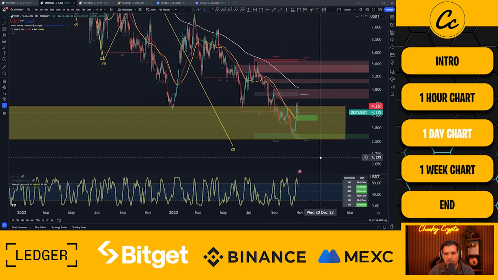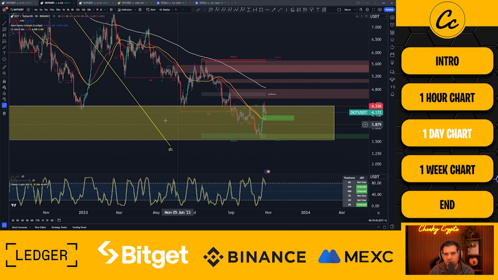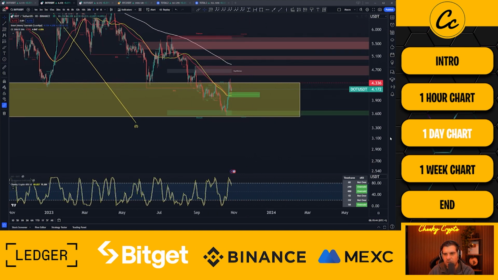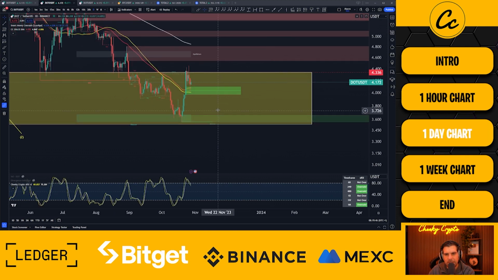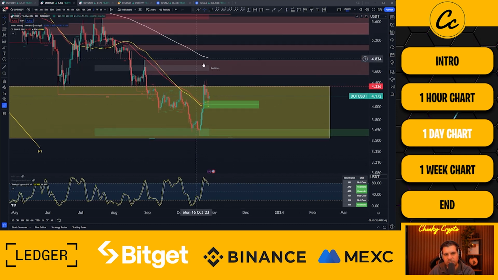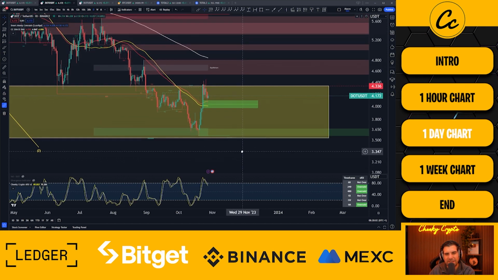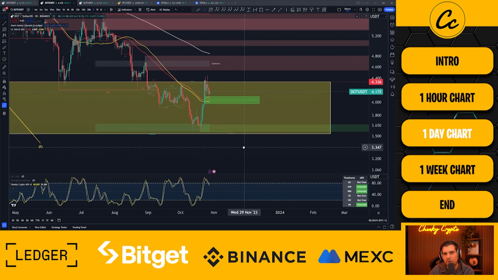Now we are still bearish on our daily time frame from a smart money concepts point of view. That has not changed. We are above, of course, the daily 50 EMA, which is the red line, and the daily 50 SMA, that's the yellow line, but below the 200 EMA, which is the white line there. This is looking like a strong move to the upside, and it could be an indication that maybe the bottom is in, but I think it's probably a bit too soon to be too confident on that.